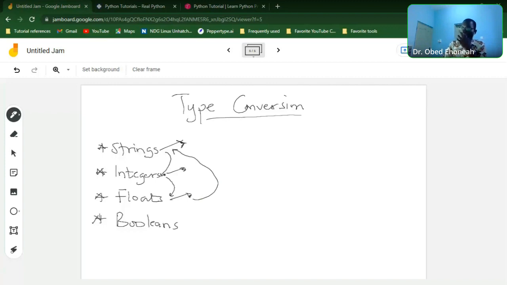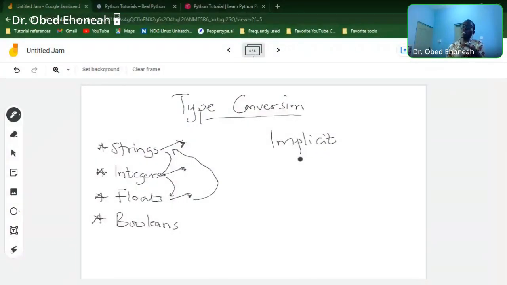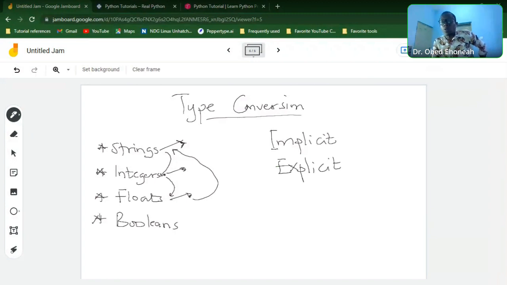Okay, so there are 2 types of type conversion. We have the implicit, where the interpreter is doing it for you. So you don't tell it, hey, I need you to convert to this type, then give me the outcome. No. The next one is explicit, where you have to explicitly tell the interpreter that you need it to convert from this form to the other form.